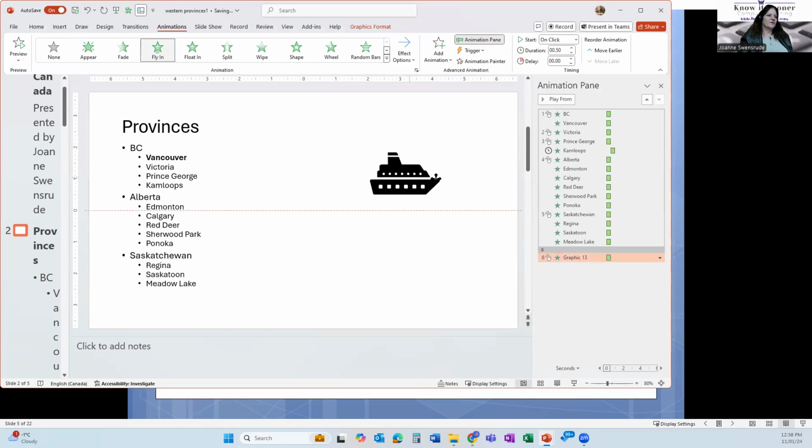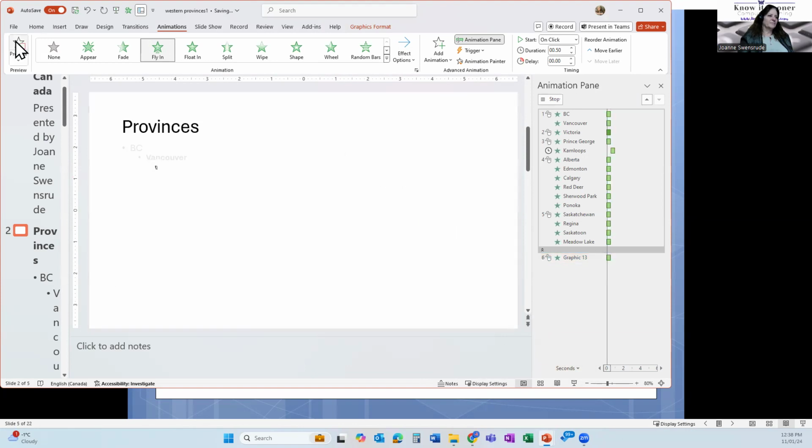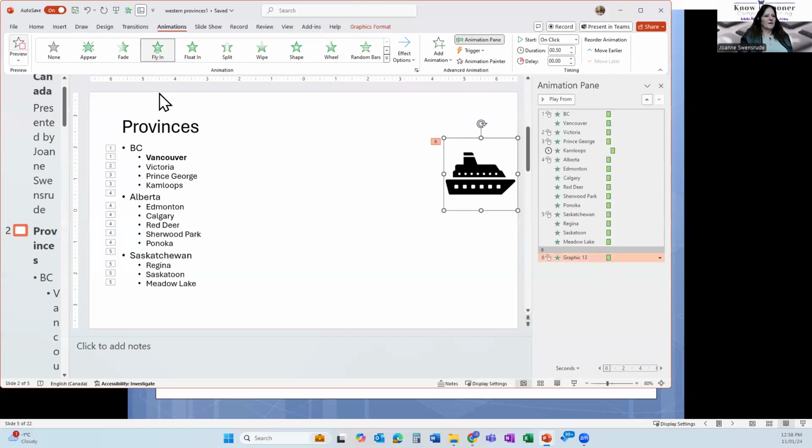And that's why I moved it a little bit, is wherever you move it. And I'm just going to preview that one. Actually, I don't like to preview it because it's too slow for me. But anyway, that's where it shows up. So that's the boat. I don't like where it did it. I think it should come up at the same place at the same time as BC comes up. Maybe the BC and Vancouver. So what do I do? I really want it to be not a 6 but a 1.